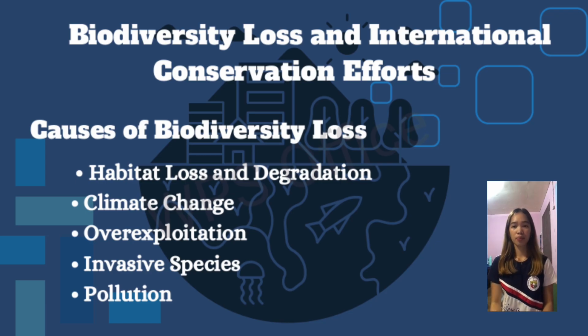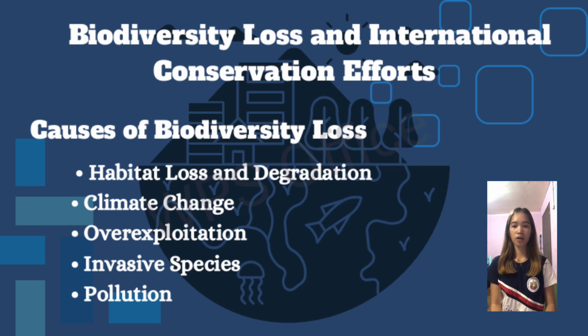So these are the causes of biodiversity loss. First is the habitat loss and degradation. This is the most significant driver of biodiversity loss caused by deforestation, urbanization, agriculture, and mining. The second one is climate change. Rising temperatures, altered precipitation patterns, and extreme weather events disrupt ecosystems and push species beyond their tolerance limits.